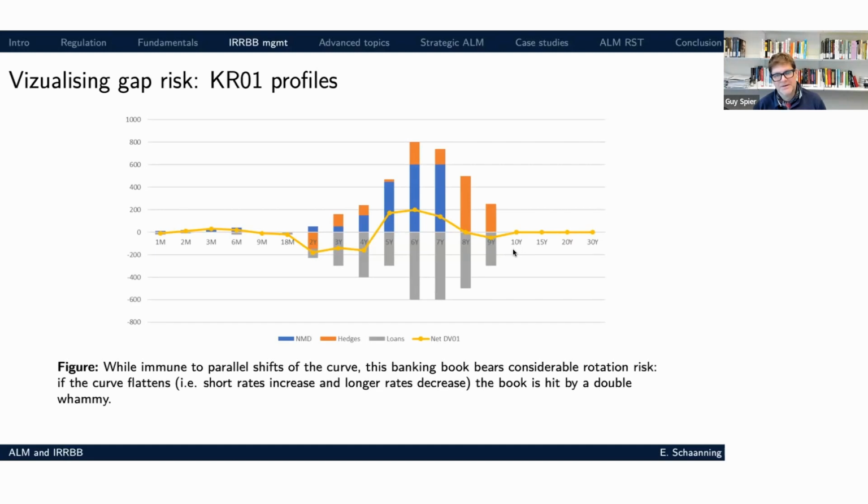Am I making sense? You've got a loss because you've committed to a fixed interest rate for the next 3 years, and you've committed to receive that on that loan. But actually, you should be receiving something higher now because rates have gone up, and you're locked in with the loan. Yeah, and you need to go find the funding at a higher interest rate.